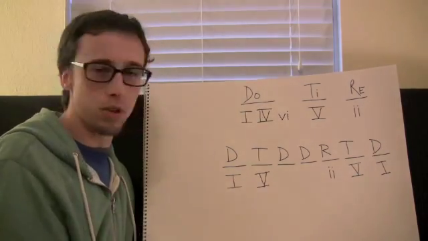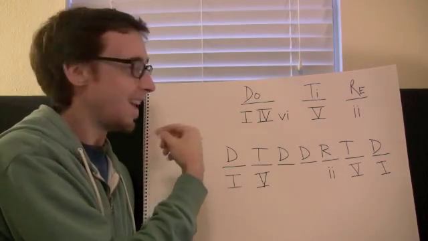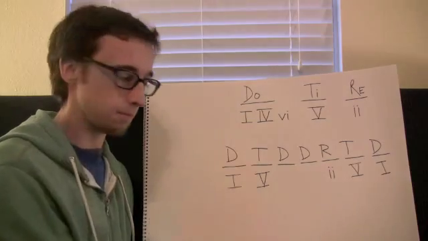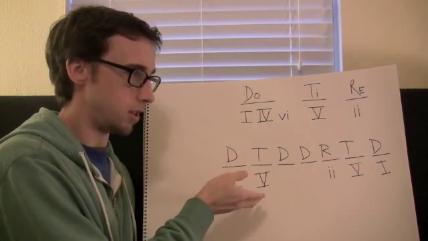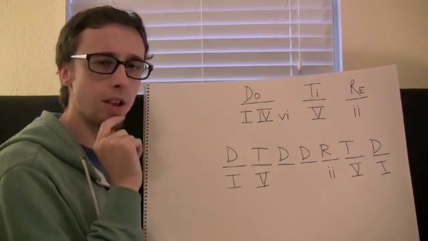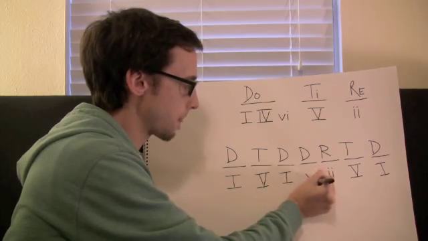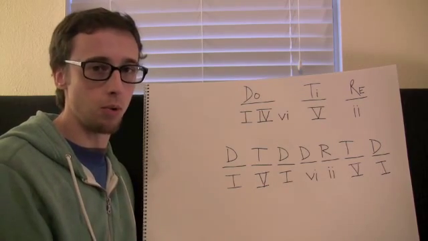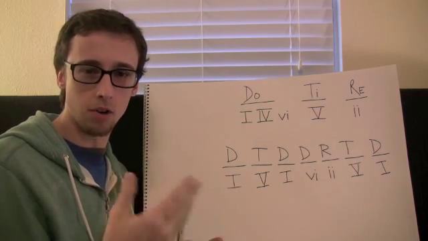Let's listen to this progression one more time. When we get to these DO chords, let's see if it's a I chord — we should be able to hear DO MI SOL in our head. And if it's not, see if the triad is major or minor, because if it's minor we know it's going to be a VI. Listening: DO MI SOL — that's our I chord. That's our T chord. Now listen to this one: DO MI SOL... that's our I chord. That didn't sound like our I chord — it sounded like a minor triad. So that would be our VI chord. This takes practice, but the more you work on it, you'll begin to hear how major and minor sound different.